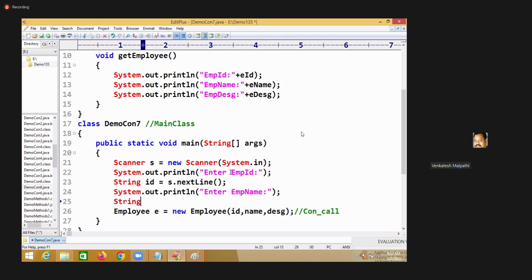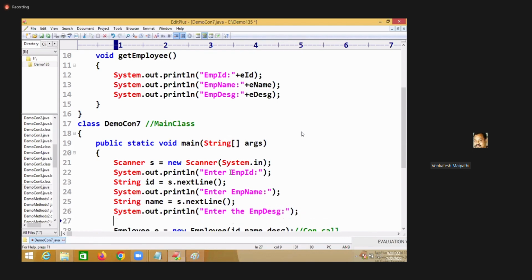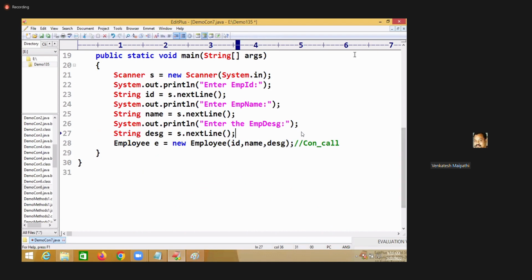Now String name is equal to s.nextLine. Here System.out.println enter the employee designation. You have to enter designation. Now String designation is equal to s.nextLine here. Right.